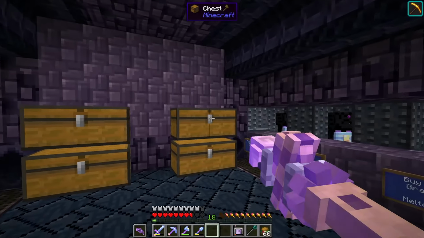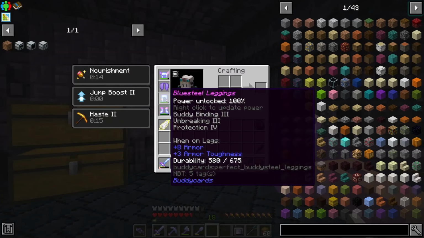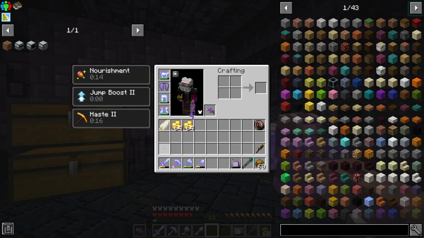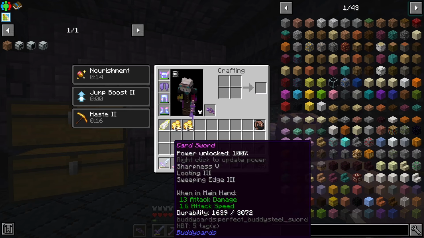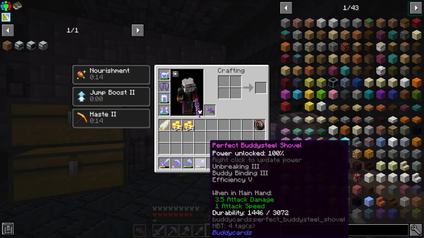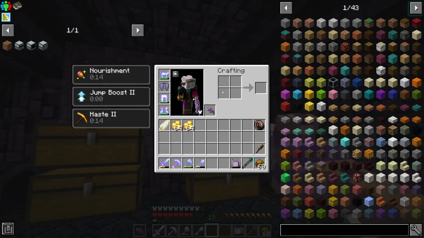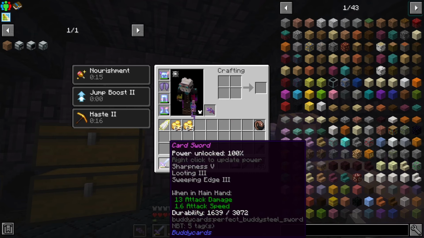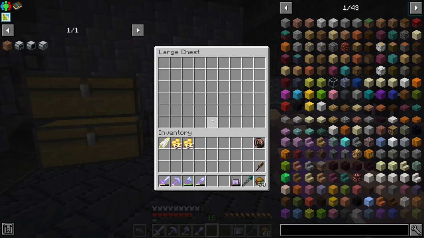And to end this video, we're going to close it off with some buddy cards. So I did actually find out that we actually had every single buddy card already unlocked, at least for getting the percentage. So our power unlocked is now at 100%. All I had to do was drop all the cards and pick them back up. I guess there's a bug where we didn't actually claim the cards or whatever, but we are now at 100% on all of our armor.